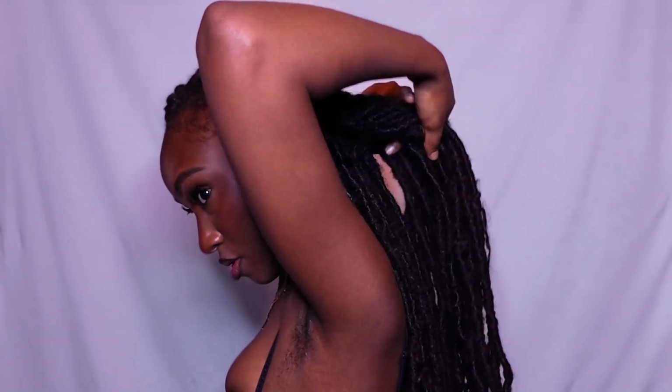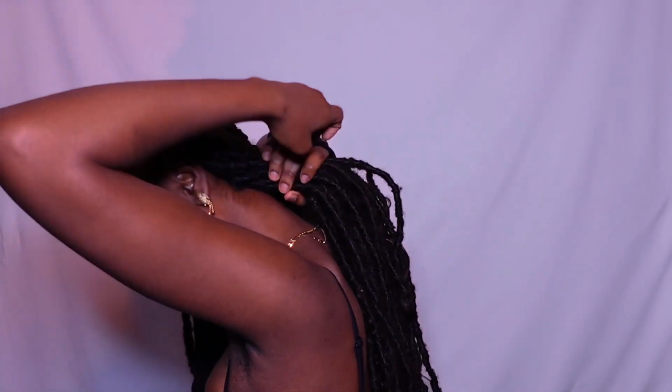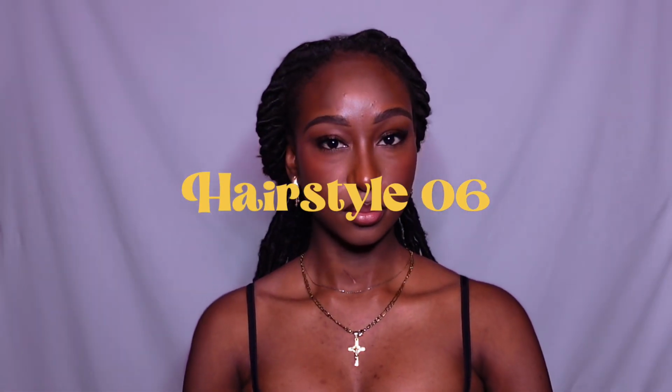This next hairstyle is very similar to the last one. We're just going to do a barrel twist to the side. I'm doing one on the left and one on the right, and we're just tying it to the back for a pulled back kind of look. This one is just a middle part version of the last one.